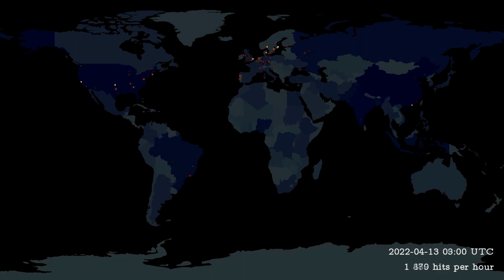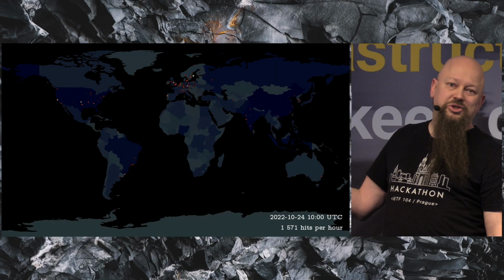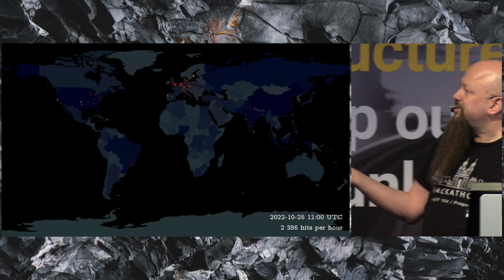And as you can see, nothing happens. You can see that there are people using NTS. My clients still show up a lot because I do testing all the time to verify the service is up, and then people connect to it every now and then. So there is a dot in Australia and quite a lot of users in Europe, actually, for some reason. And this is how it looks for another 8 months until October. So at the end of October, it starts to increase a bit.